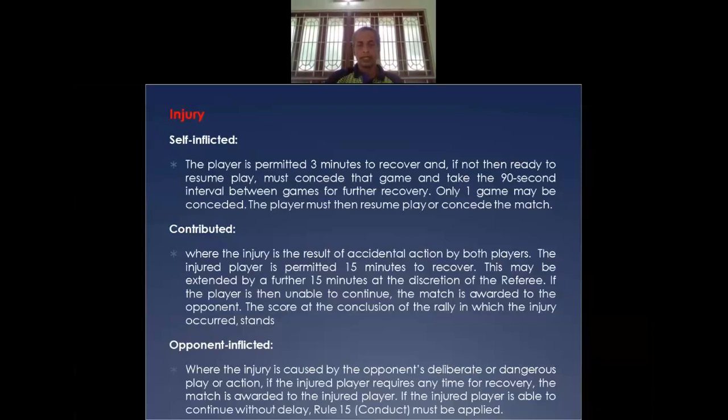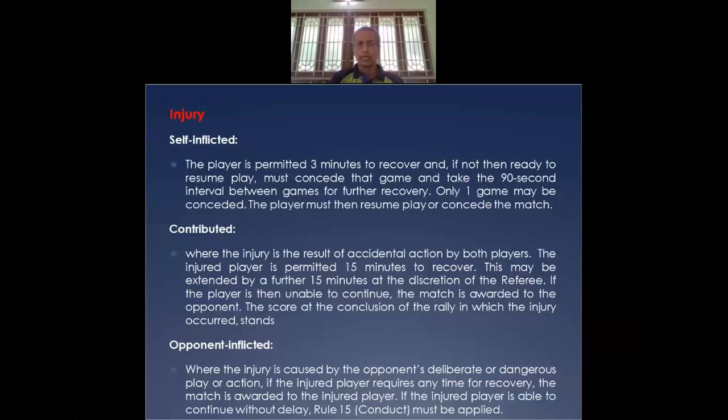The injured player gets. But as a referee, please be careful when you make your decisions on classifying what injury it is. You'll have to categorize the injury very carefully, because once you have categorized the injury, you cannot reverse it. It's not good to reverse.